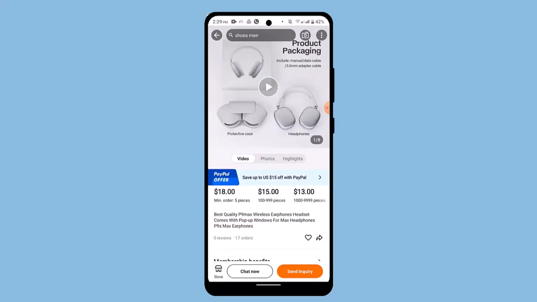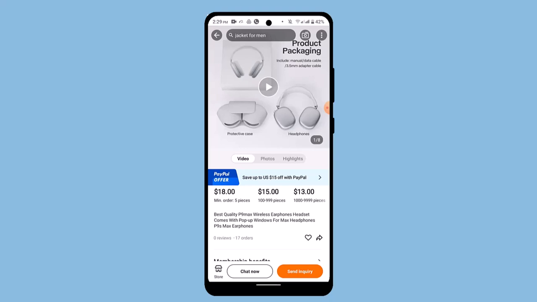If you're using a desktop version, then it should be very simple, very easy for you to download the video, because you could just download an extension such as Video Downloader and copy the link, and then the video will be downloaded. But if you're using a mobile device, the only alternative is to take a screen record.